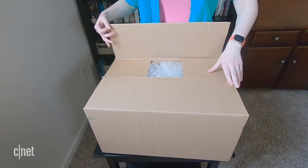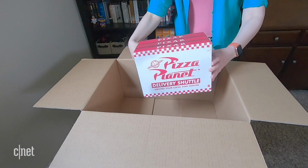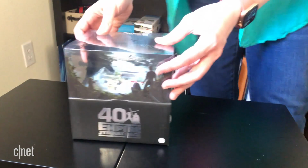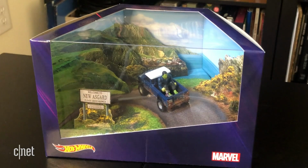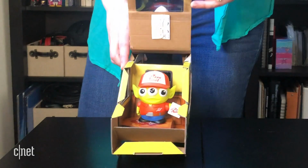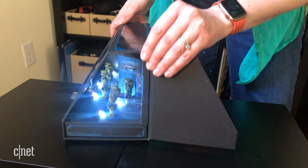Now, with this Nedry can, Mattel sent over to me a box that was a mother lode of geekery, all their Comic-Con exclusive offerings, and what struck me is the detail that they're putting into all of the packages for them. There's a Star Wars Dagobah X-Wing. You might as well just keep it in the box because it has this lever to give it a cool lift out of the swamp background. And there's a tiny Hot Wheels that has the smallest little Hulk and Rocket sitting in the back. It's a scene from the latest Avengers movie, Endgame, where they're traveling to go see Thor. And there's a Pizza Planet alien dressed as a Pizza Planet delivery driver that comes in a Pizza Planet pizza box. And there's also Halo figures that have quite an involved light up display box.